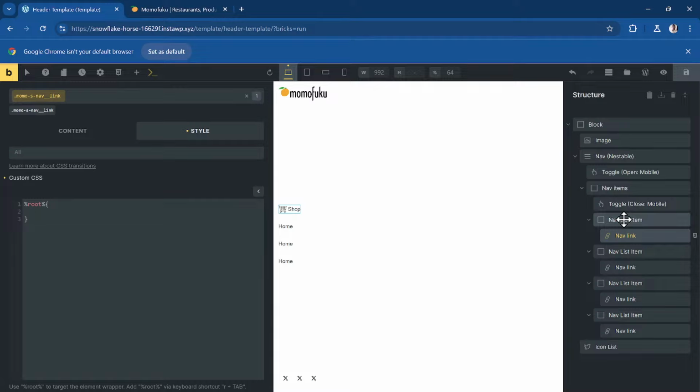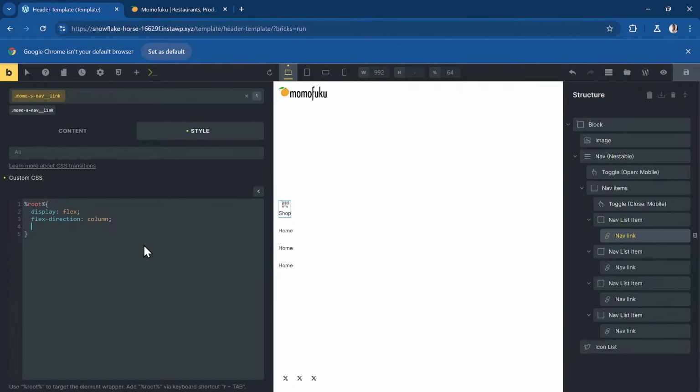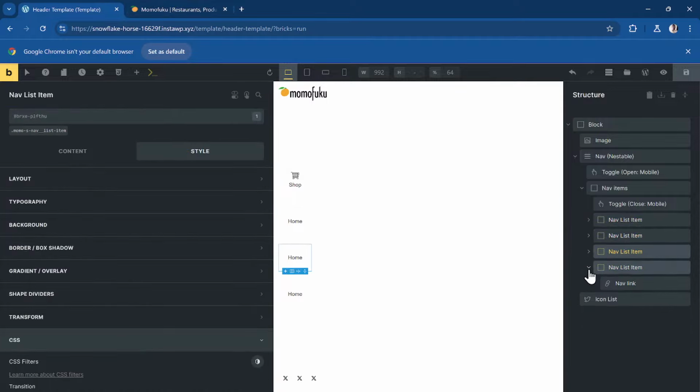So that's why I like to just put it in a block. So for this one now, I can just say display flex, direction column, and let's see. I think that's it. I just make sure the width is 100% and give it a padding of maybe MD something. Yeah, save that. I won't worry too much about the styling for now. I'll style them later, but I just want to get a basic structure.